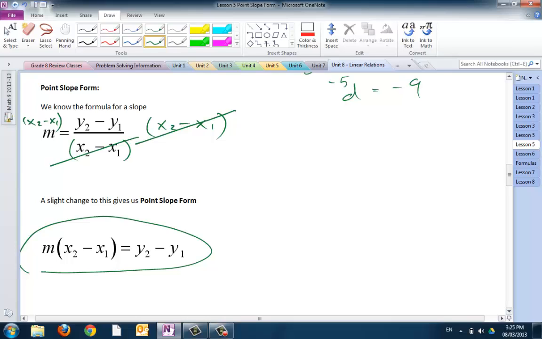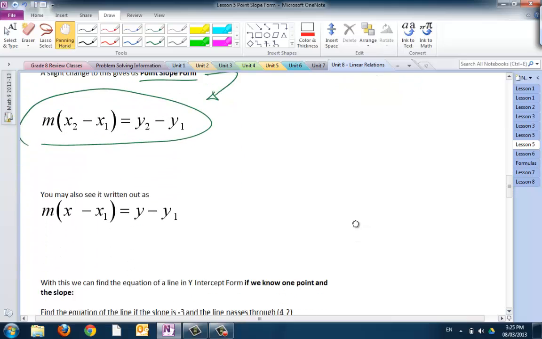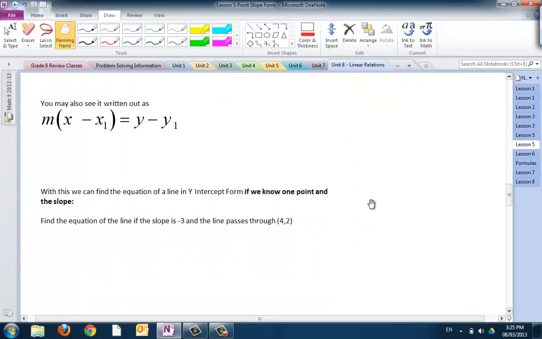m onto x2 minus x1 is equal to y2 minus y1. So it looks very similar to the formula for a slope, but this particular way of writing it is called point-slope form. So this is point-slope form. Now, how do we use it? Well, we will use that. Oh, pardon me, I should say this first. Sometimes you'll see it written in textbooks in different places where instead of going x2 minus x1 and y2 minus y1, they write it like this, just x minus x1. It means the exact same thing. Remember that these little numbers are just used to differentiate between two x variables. So when you see it written this way, it means exactly the same thing, just written slightly differently.